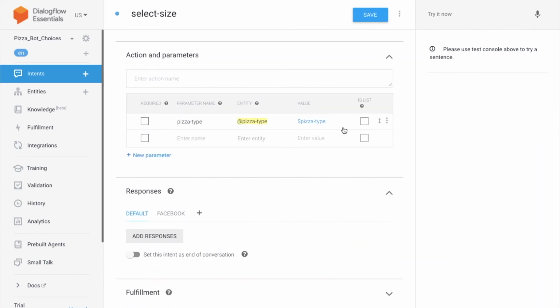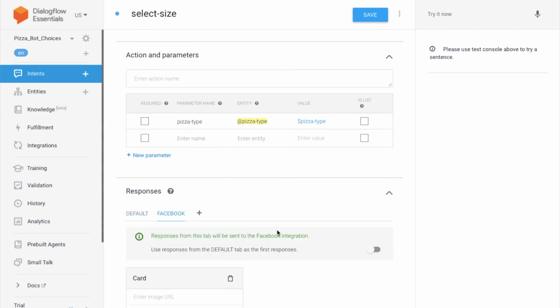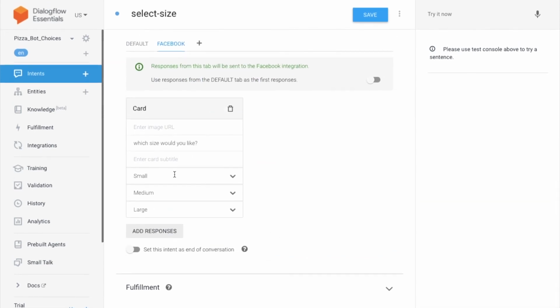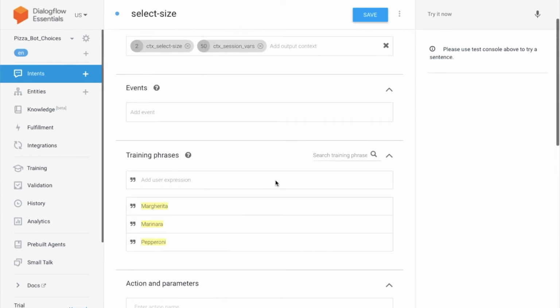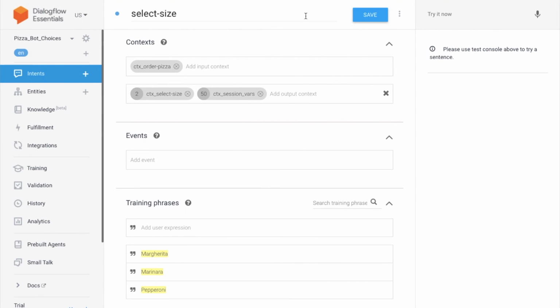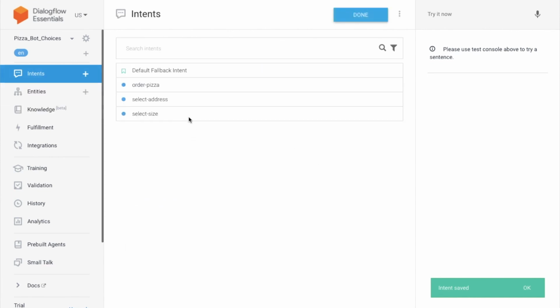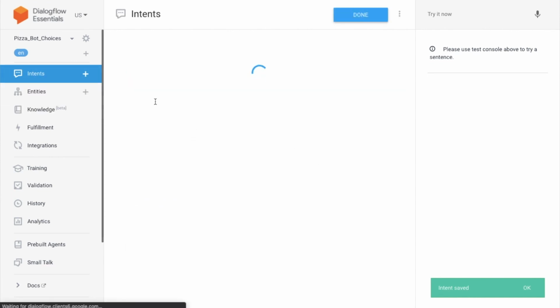And pizza type, the responses for Facebook, which sides, see it's like a card, just which size would you like with the buttons here. That's how this message type is exported. So we can save that, and I'll just show you select address as well.